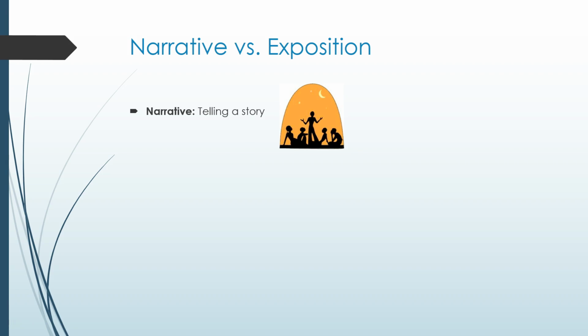Narration has several identifying features. First, narratives are told in chronological order. You begin at the beginning and you go to the end. You say what happened first, then what happened second, then what happened third, and so on. Another identifying characteristic of narratives is that they're simply reporting events. They're not using those events to prove any particular point, but are merely stating what happened.